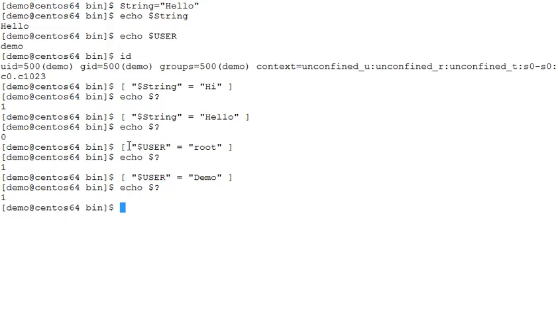No, because the operation is case sensitive, so we have to change that letter D to a small case d, perform the test again and see the return value. Now it is true or 0 or successful.